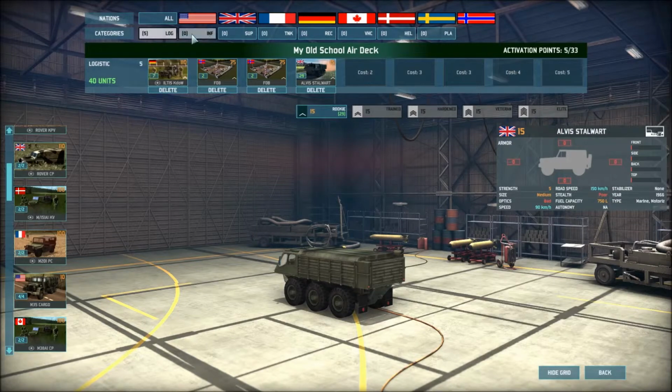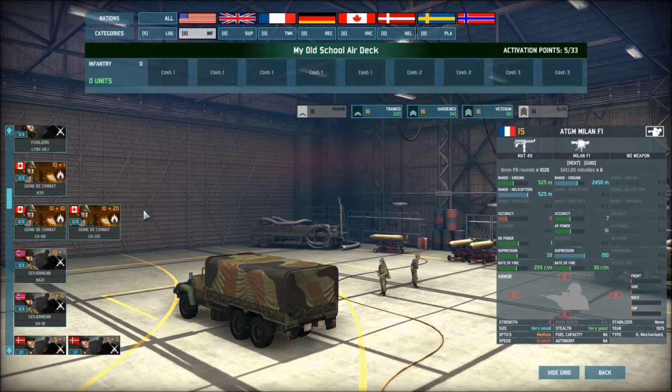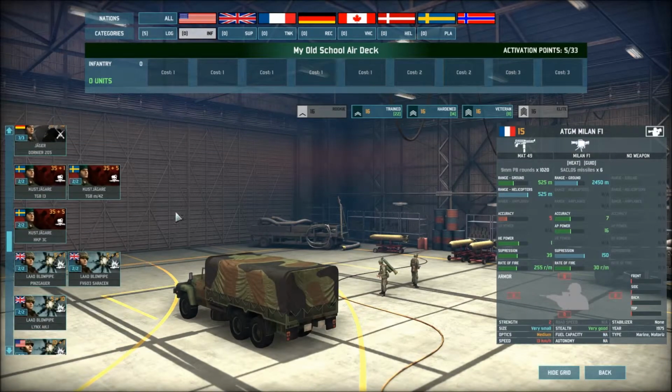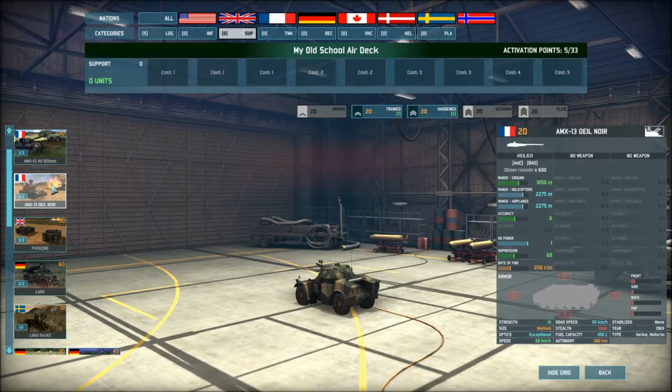Alright, now let's take a look. Is there any infantry that we want? Well, we're going for a really heavy air attack, not necessarily an airborne attack. So we're going to skip the infantry for now. Let's go to support. Let's find some anti-air.